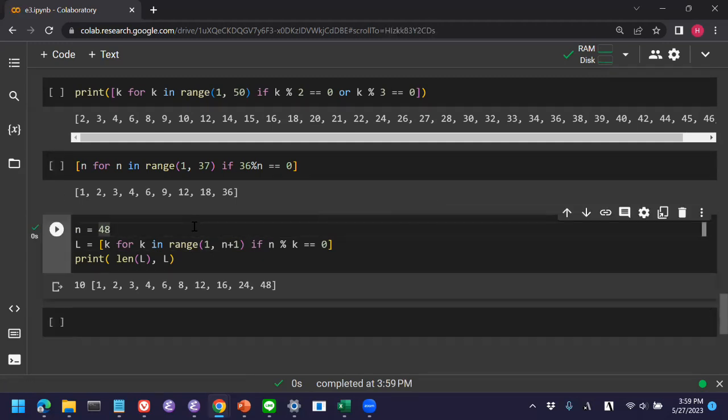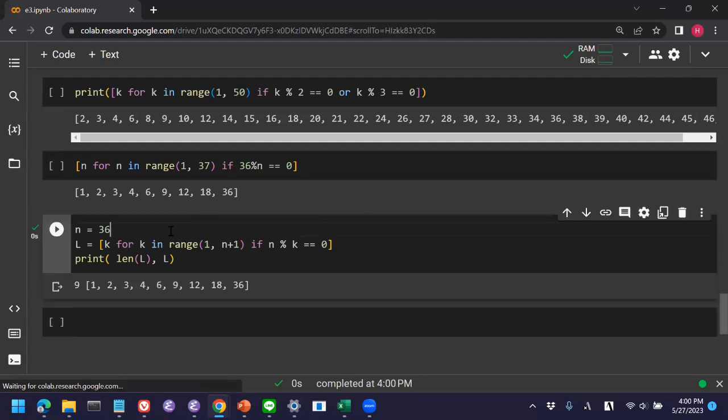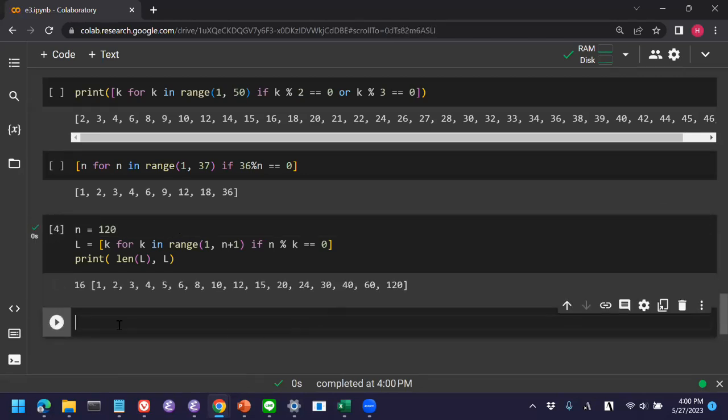And if you want to change it to 36, it will give a list of factors of 36. If you want 120, that's also possible. Okay, that has many factors, and it has 16 factors. This is a very interesting way to do something new.